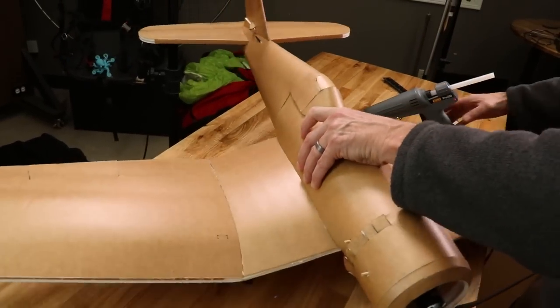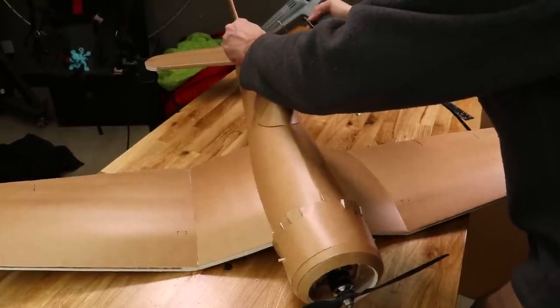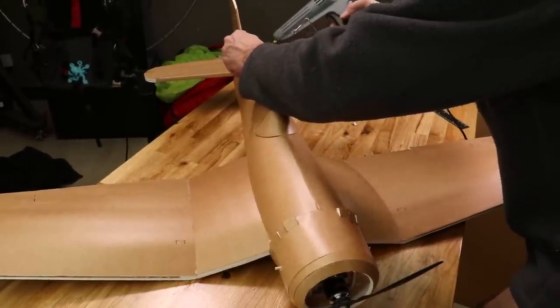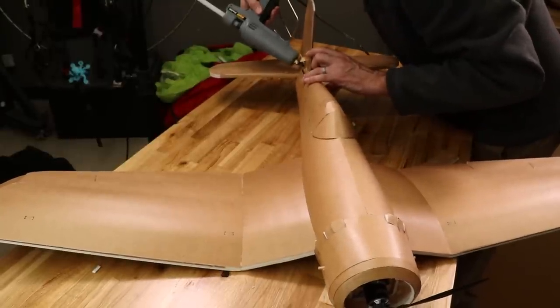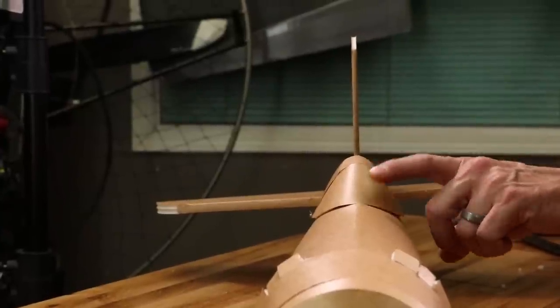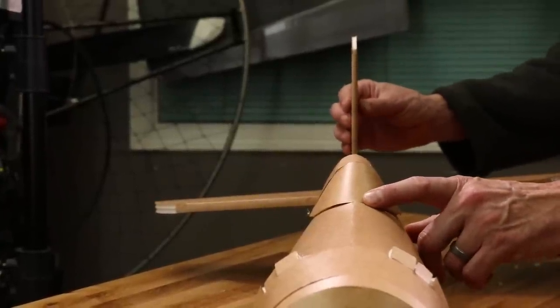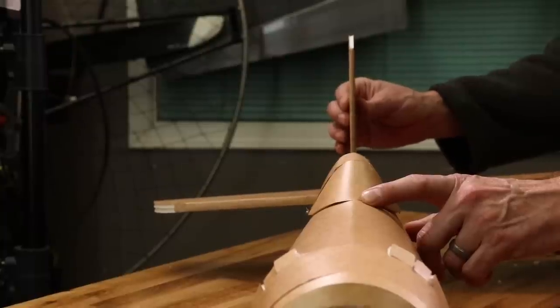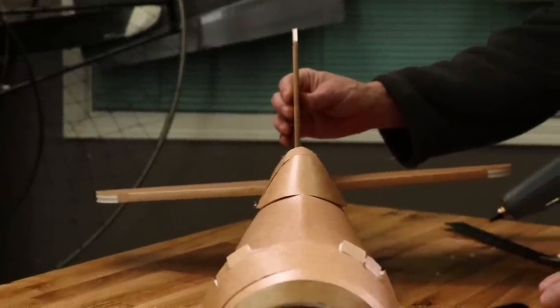Now that the wings are on, we're going to go ahead and flip it upside down, and we're going to make sure that our vertical stabilizer is exactly straight up and down. I'm going to run a bead of glue down either side. A good way to line up the vertical stabilizer is to look right down the top of the fuselage. There's a nice line. And you can make an adjustment side to side.